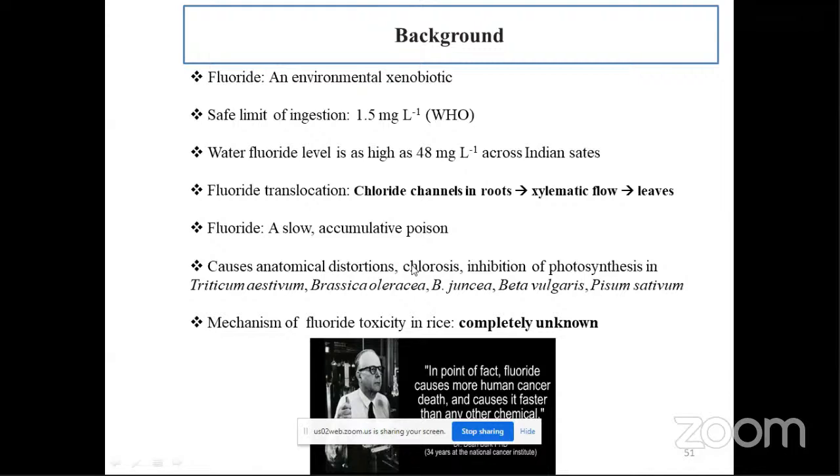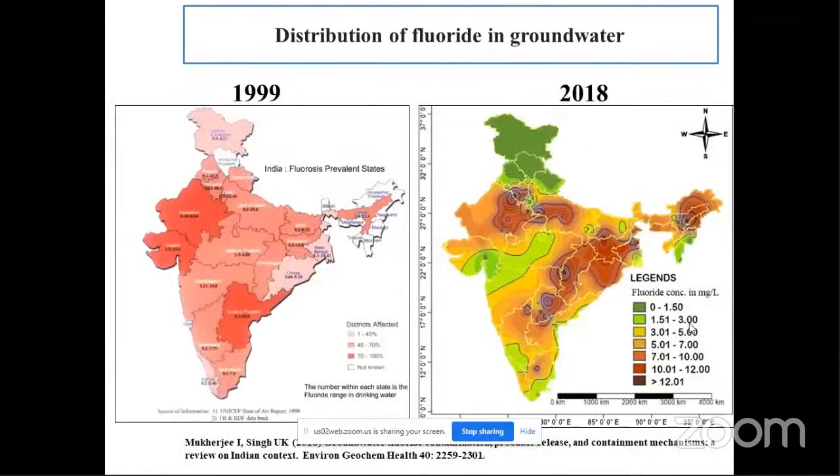through the conduction system. And in case of rice, when I started this work, which is still continuing under my ACRB project, the mechanism of fluoride toxicity in rice was completely unknown. There are some fragmentary data with other crops like Triticum aestivum or Brassica, but that is also very poor data. It's not elaborate data. Maybe only some of the assays have been done. So that made me interested in this kind of stress.